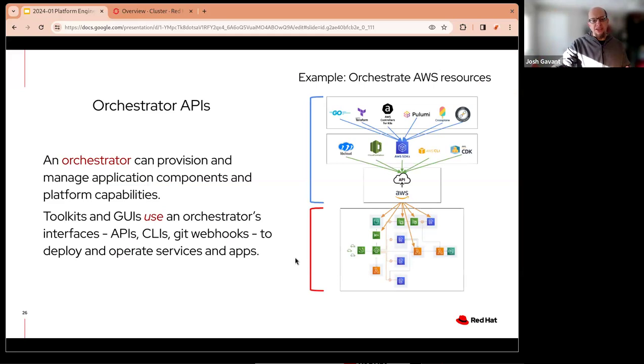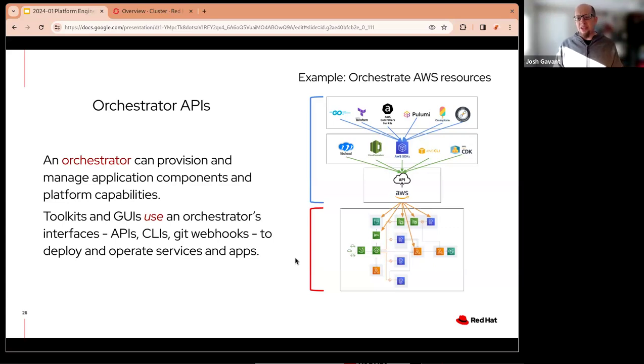So in this case, I'm using the AWS API, and maybe that's not the best example of an orchestrator. Maybe CloudFormation or Terraform layered on top of it may be the orchestrator. Something that actually takes what I've asked to be done and calls into the runtime and makes it happen.